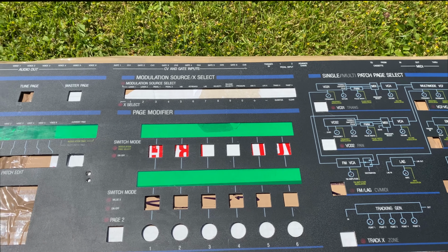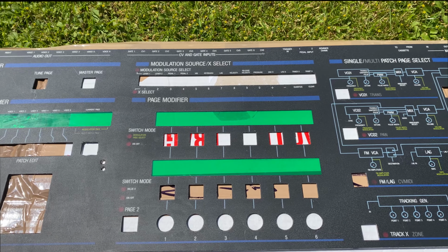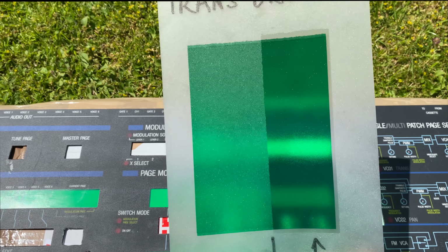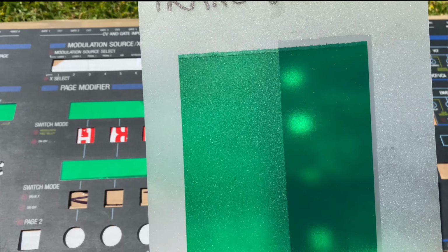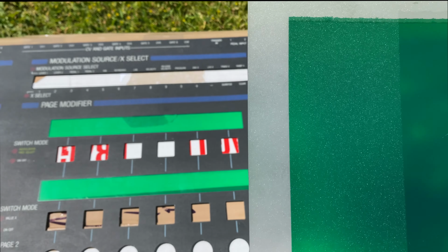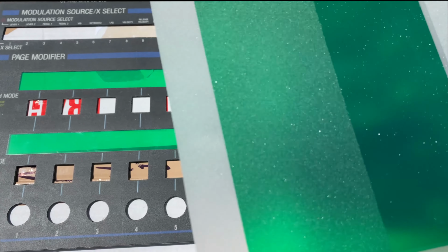Just watch the other video, you're probably now saying, you didn't do the screen. Well, I have one here, and as you can see how it looks through, you've got a frosted to the left and a clear to the right. Got a texture to them.